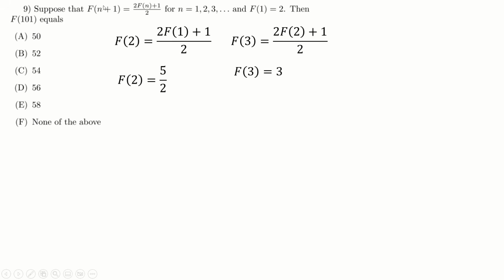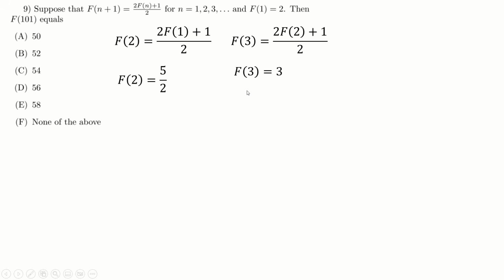What you very quickly realise if you do a few more of these, which apparently I couldn't be bothered to do, is it just goes up by a half each time. And this is one of those questions where you kind of just need to put your pencil down and assume that it goes up by half each time. This is TMUA. You don't have time to prove that kind of nonsense.